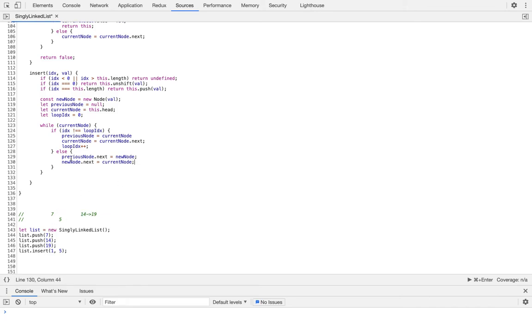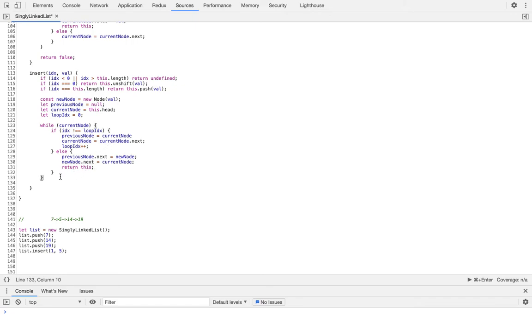So now at this point, just by having finished this, 7 is connected to 5, and 5 is connected to this 14. So now we have a list with these 4 nodes, just like so. And we did exactly what we wanted to achieve here, which was inserting the 5 into this list based on its position, which we wanted to place at position 1. Over here, to finish off this else block, we're going to return this, which will return the linked list.